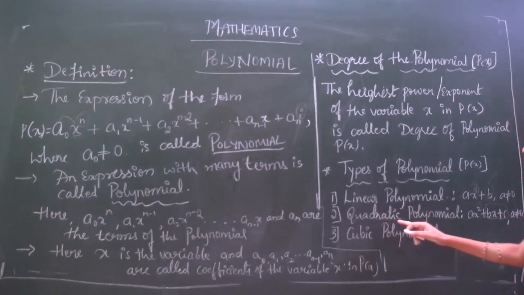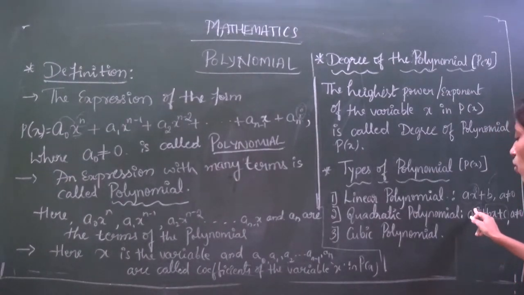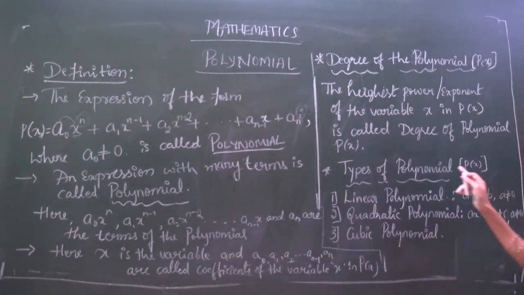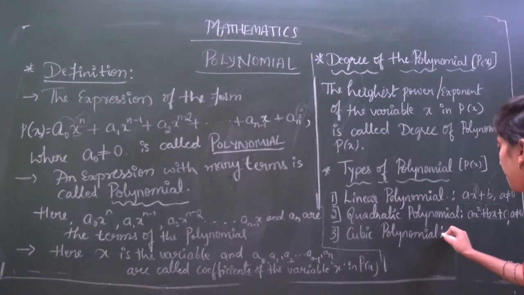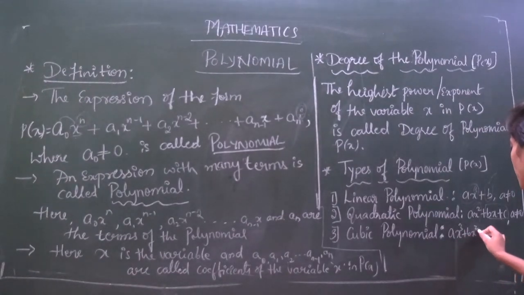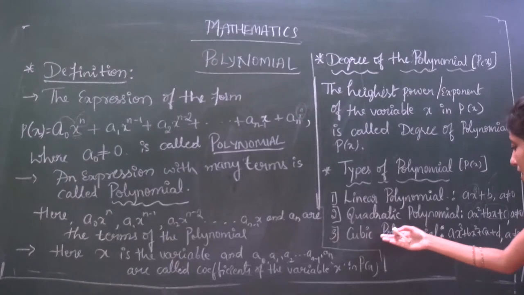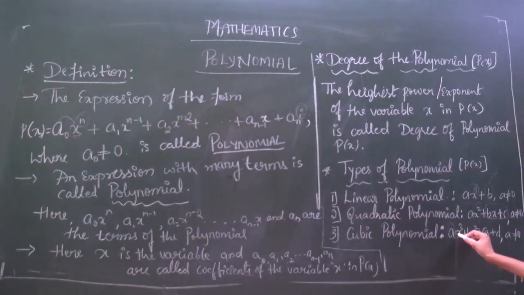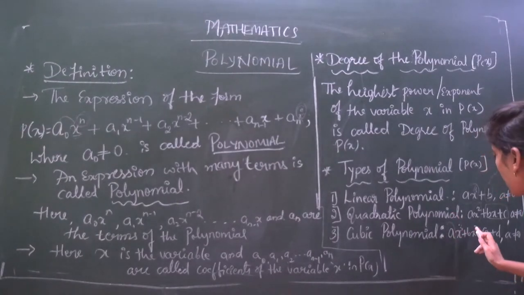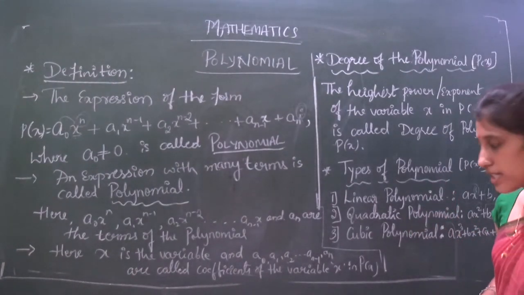So next, coming to this quadratic, what I have said here. The highest degree of the variable is 2, is called quadratic polynomial, where a is not equal to 0. Similarly, we have a cubic polynomial. That general expression will be ax cube plus bx square plus cx plus d, where a is not equal to 0. As I said in the linear and quadratic cases, similarly in a cubic polynomial also, if a becomes 0, then x cube also becomes 0. Then it is not called a cubic polynomial, because here square is there, it comes under quadratic, right? So we'll define individually, statement wise.